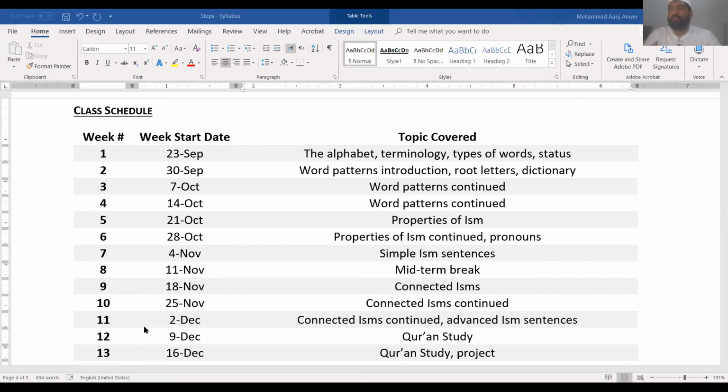When I was putting this together, the syllabus, I was very excited, even if I was tired. The excitement was so much that I couldn't even sleep properly last night because this was something I'm really looking forward to. So I hope you'll join me, inshallah, in this journey, and it will be awesome to take this journey together.